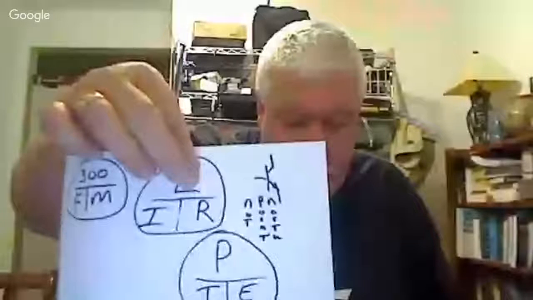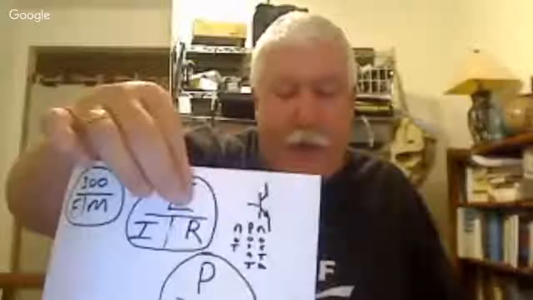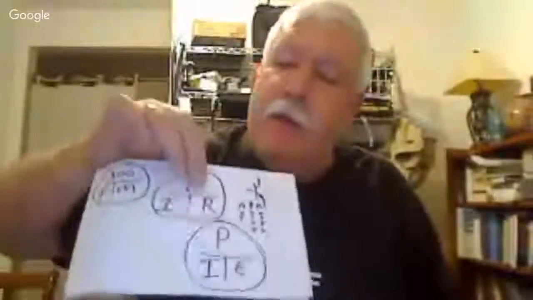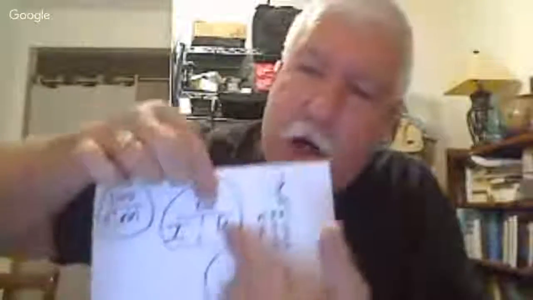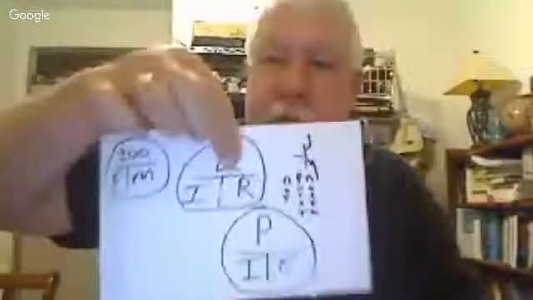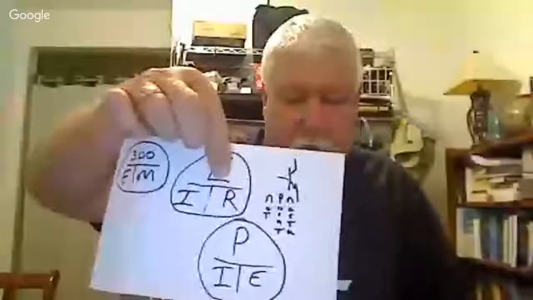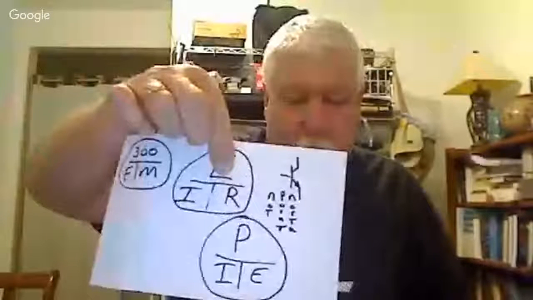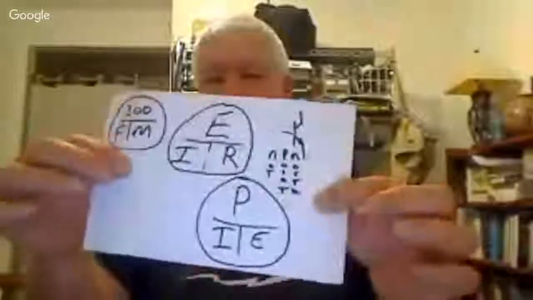Okay? Bottom of 160. What is the voltage across a 10 ohm resistor if a current of 2 amps flows through it? Cover the E. So they gave us 10 for the R, and they gave us 2 for the I. 2 times 10 is 20. 20 volts. The answer is D, 20 volts. Getting it? See how easy that is?